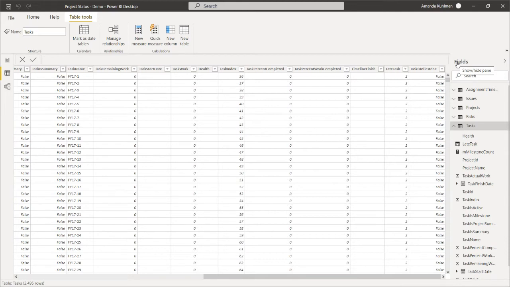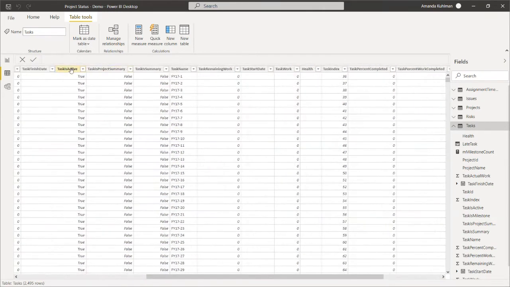For example, you want to show your milestones, or you want to show only summary tasks, which are your stages and phases or deliverables. There is going to be a field that supports each one. So task is milestone. If it's true, it's a milestone. So looking at reporting at a program level, I want to see all of my milestones across my program. Your task level fields here is what you can use to filter. Task is summary, task is active, task is project summary. Your line 0 tasks are all really good markers for filtering on your visuals.